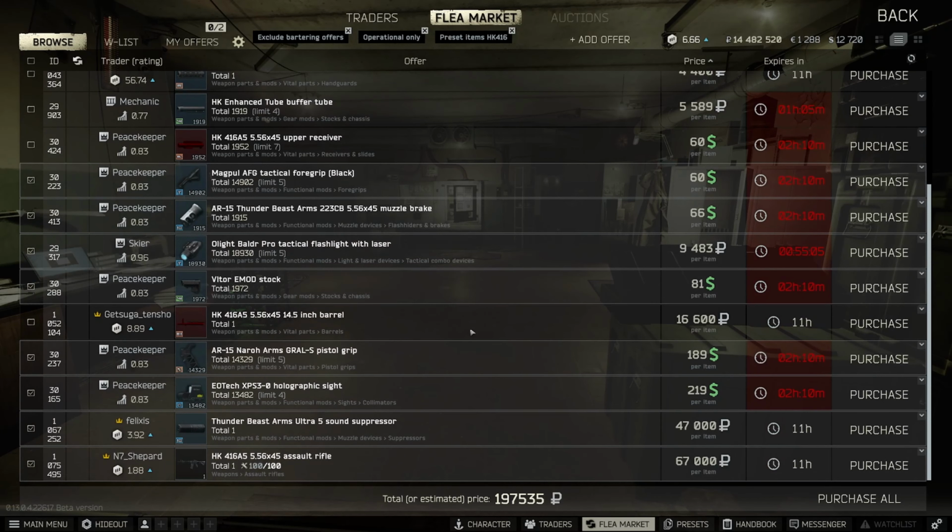You come here, you've got an HK for 197,000 rubles. 200k for an HK, and it has pretty good stats. I'll take it, I ain't complaining. Most of it comes down to which sight you choose and which suppressor you run. If you choose to run a suppressor, like I said, you can run it loud, and it ends up usually being cheaper. But I personally like a suppressor myself.